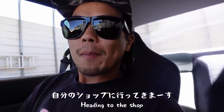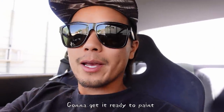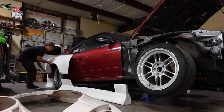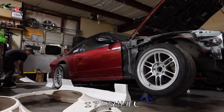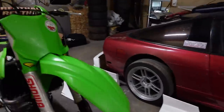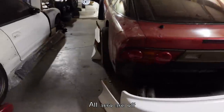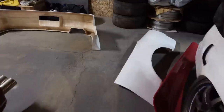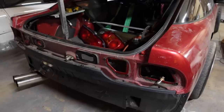Head into the shop, start sanding my 240, SR 240, gonna get it ready to paint. Removed fender, side skirt, rear overs, rear bumper, tail lights. Tomorrow, sand it down, primer and sand it down, get ready to paint.